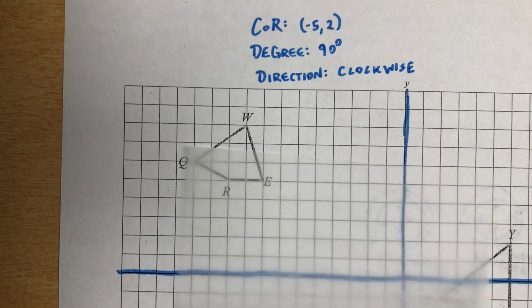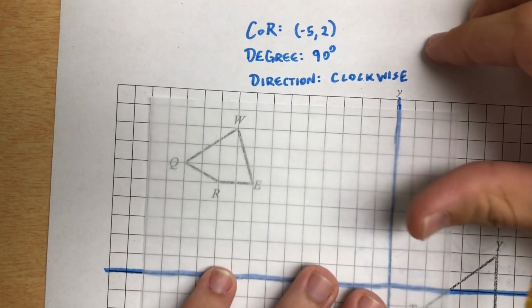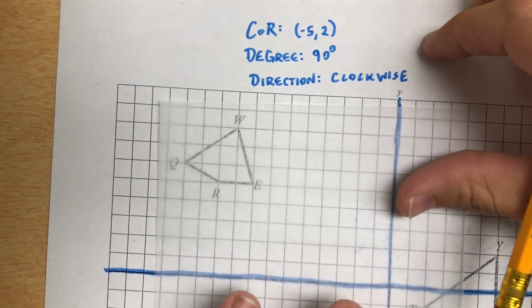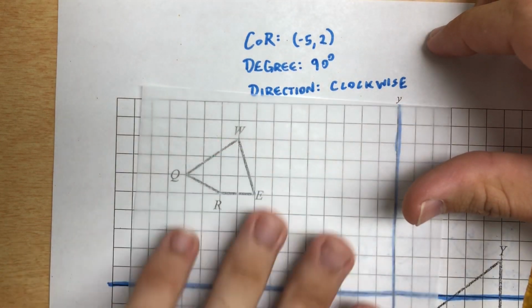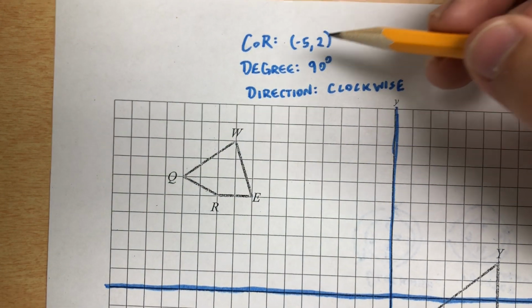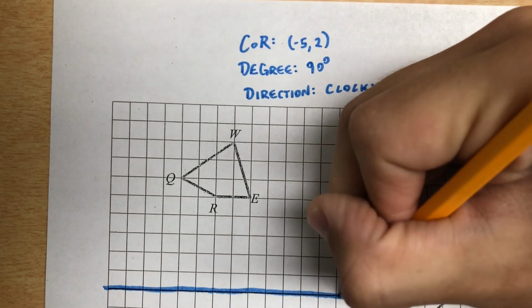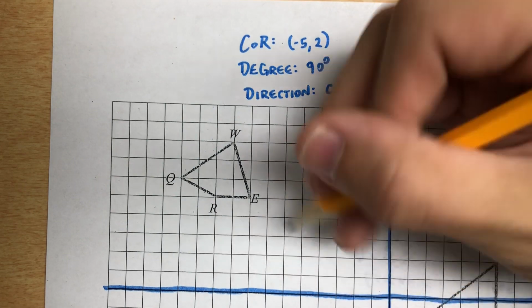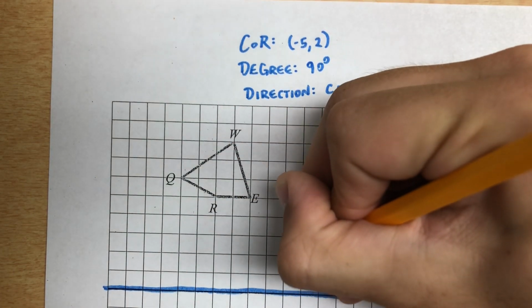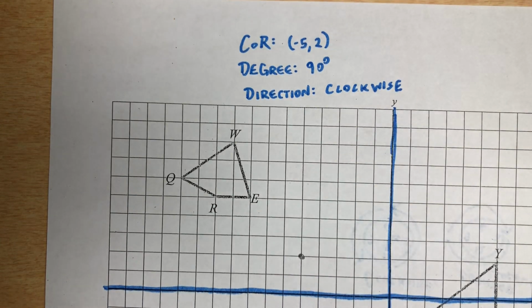And this is the part where most of you guys pay attention, because I noticed that most of us did not rotate our figures correctly. So first, before you put the patty paper over and trace the figure, you want to figure out where your center of rotation is, all right? And you need to highlight that place. So it's going to be 1, 2, 3, 4, 5, 1, 2, right? So there is the point (-5, 2). That is our center of rotation right there.